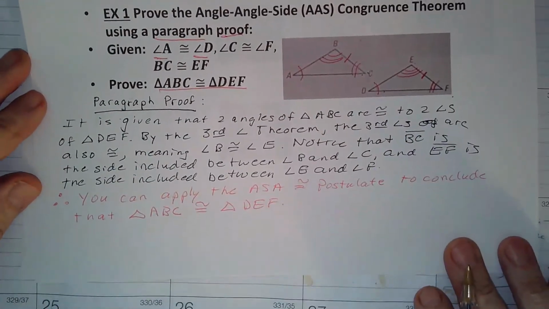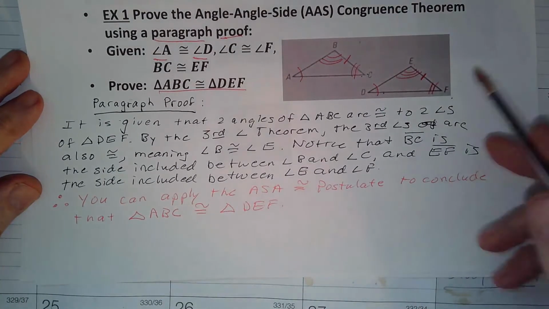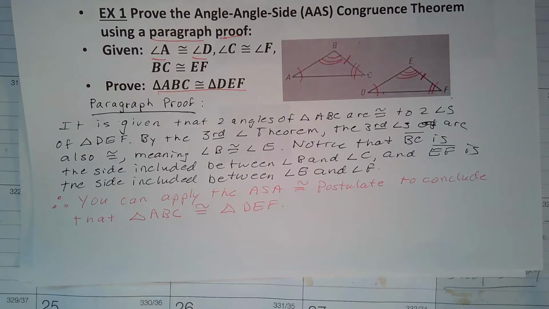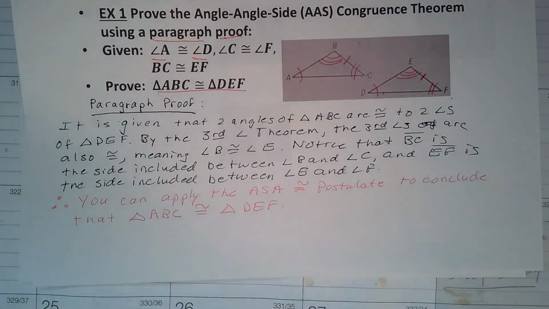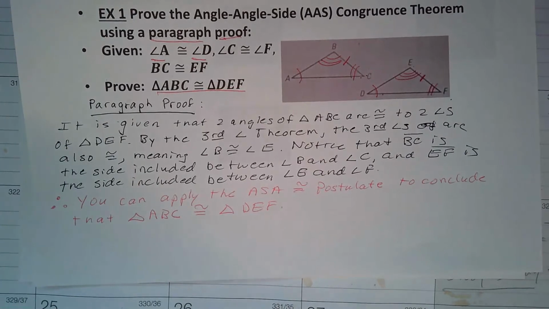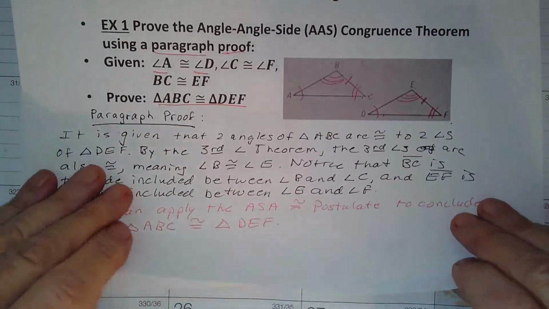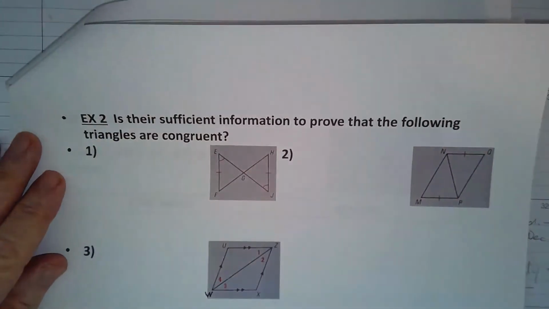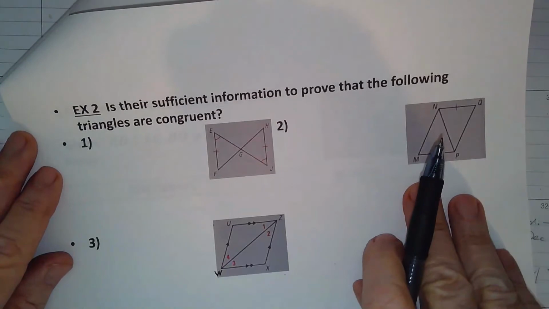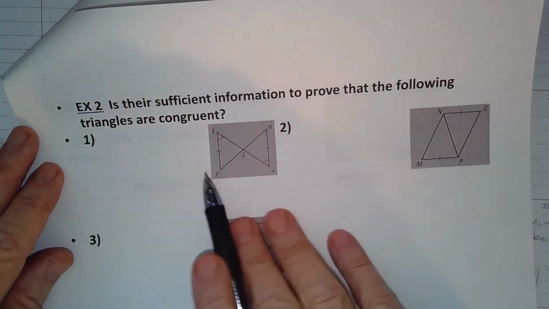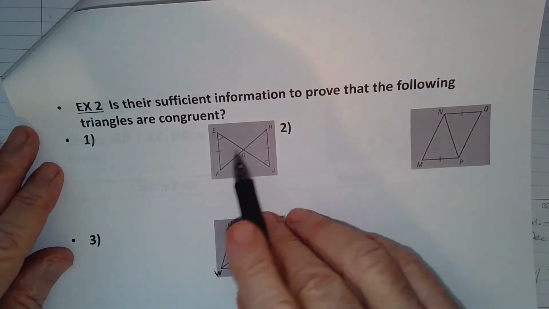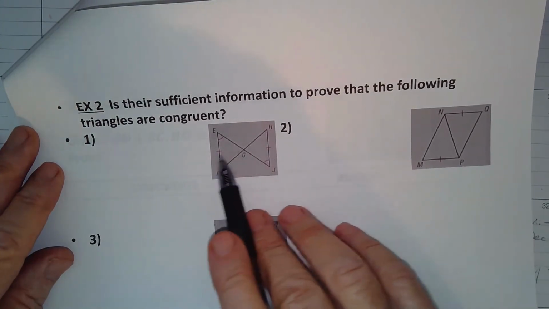So now I'll put it straight so that you can see the whole thing and see what we've covered. And so we've got one more to do after this. Well, actually, before we do the last one, I want to do three very brief one-step proofs, just to get us into the feel of this thing, and then we're going to do one more example. So the second example is three one-step briefs. It says, is there sufficient information to prove that the following triangles are congruent? So we've got a set of triangles here. That's our first example.